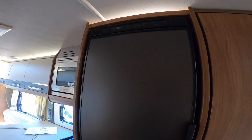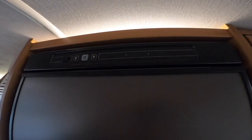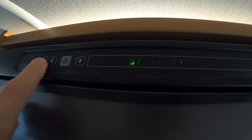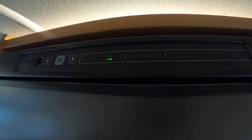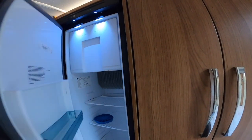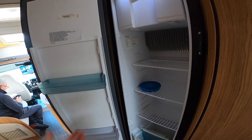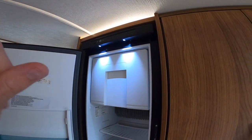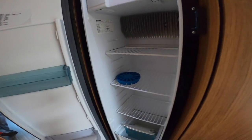If you've pre-chilled at home and are moving from site to site, you have the 12-volt option. Press again and move one to the left from gas to get the battery setting — this is the engine alternator feed direct from the engine when running to the fridge. It'll keep it nice and chilled but won't make it any cooler, effectively turning it into a big cool box — so it does need to be pre-chilled. I'd normally put the fridge on two days before you go away, then put your shopping in the night before, let it chill, then put it onto the battery setting. It'll beep until you start the engine, then it'll start getting a feed.